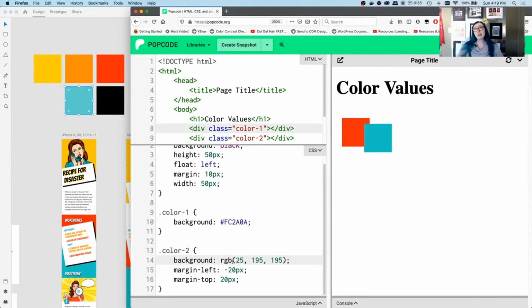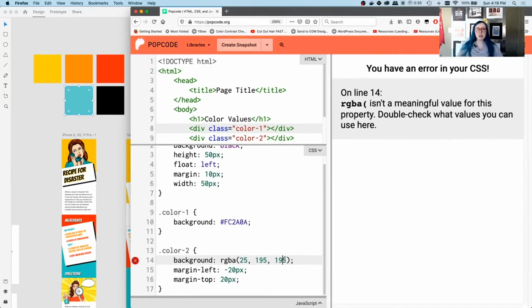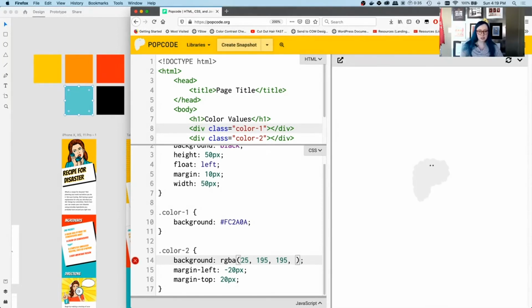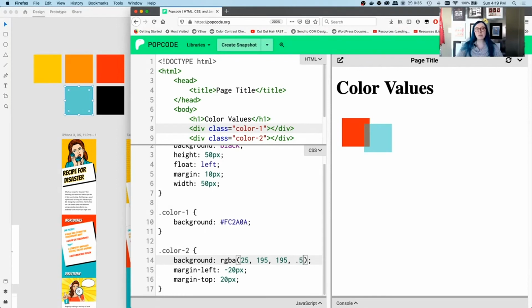And now if I want to mess with the transparency, all I have to do is add an A here, RGBA, A for alpha, and then 0.5 or whatever value from 0 to 1 you want. Let's say it's 0.75 for something more transparent or 0.95 for something very transparent. And then you can see that you can just adjust the transparency in real time. It's really handy. So that's when you might want to use RGBA.